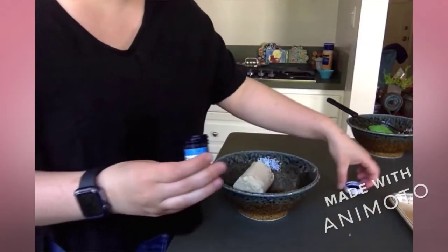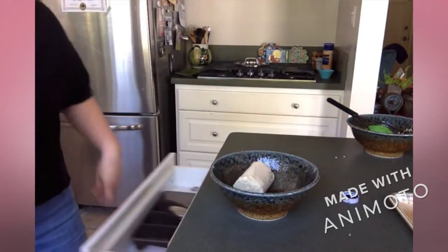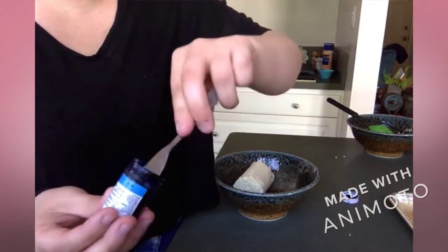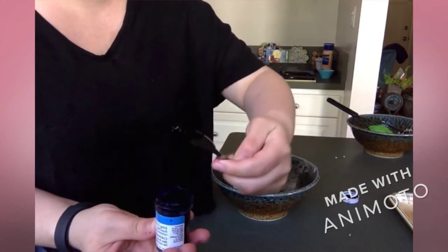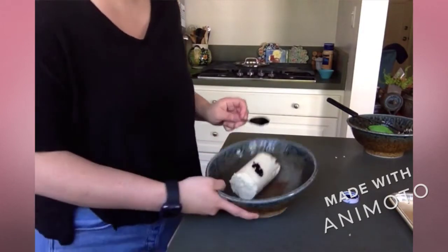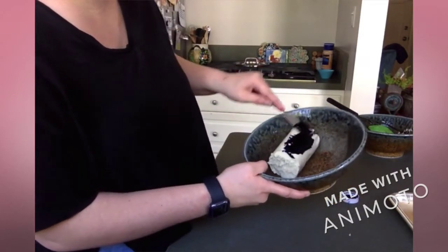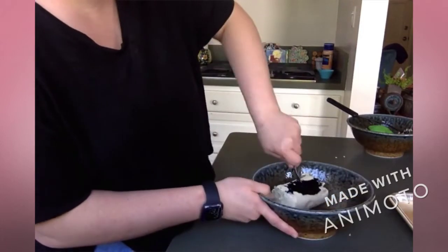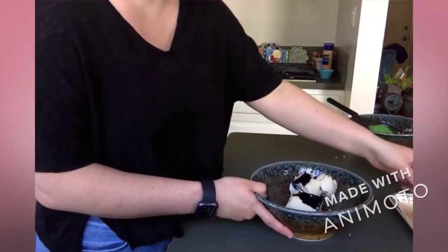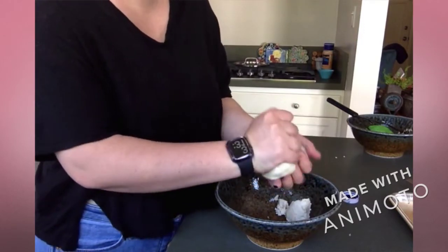So next, look at that pretty blue. I'm gonna get out a little knife and get some of my blue coloring on there. That's too much — we don't need that much. It kinda looks like I'm gonna paint. And I'm just gonna wipe it on the cookie dough. Almost looks black, right? This is gonna be blue. Spread it around a little bit, and then I'm just gonna pick it up and start mashing, mashing, mashing.